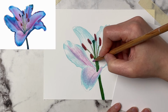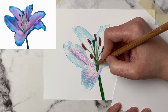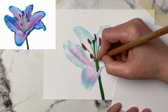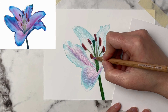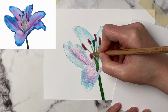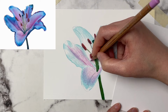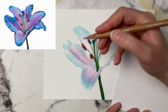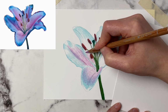Okay, we'll start over here. So I'm not going to bring this pink down all the way because this is definitely like a green in here, but I do want it to transition a little bit. And I am being careful around some of these areas, but again, this is a lighter color than that. So if I get a little bit over top of it, it's not a big deal. And again, colors reflect what's right next to them too. So if you get a little bit over top of it, it's just going to look like it's reflecting these colors back.